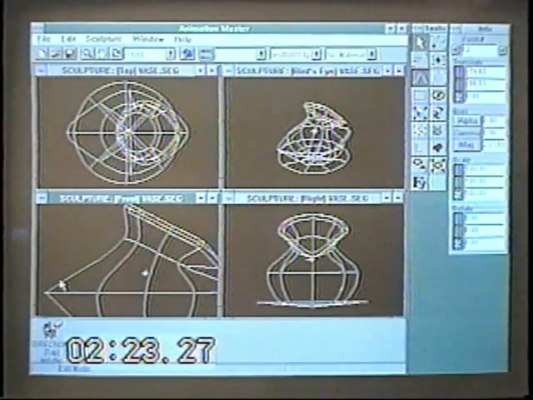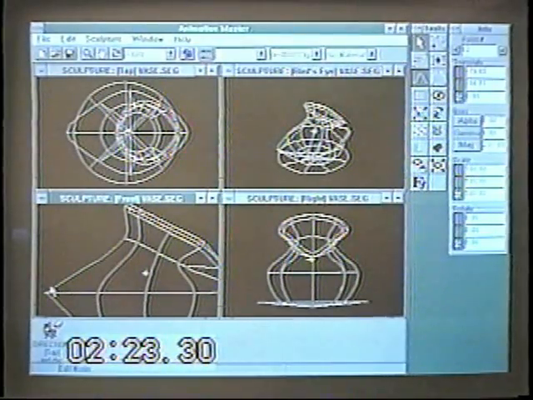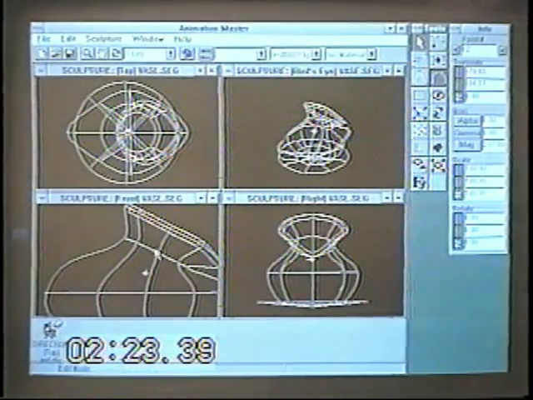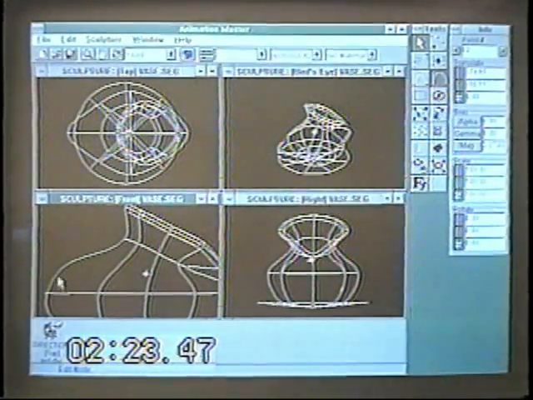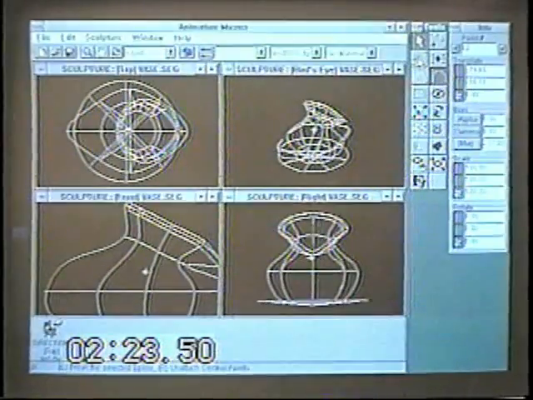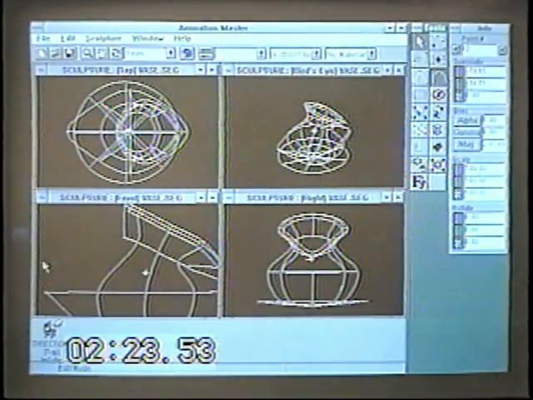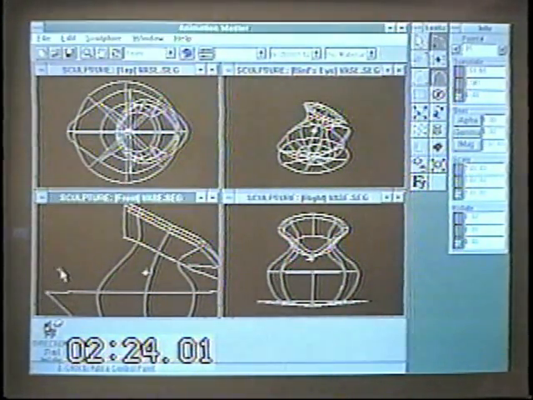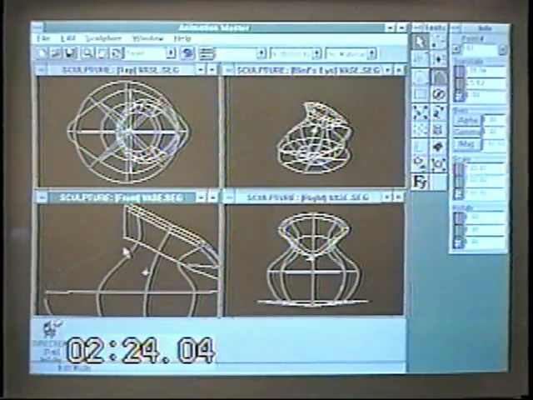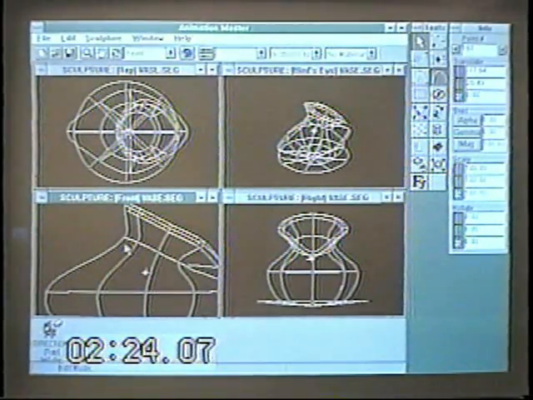Another thing we can do is something called break, which is the ability to basically snap a spline into two splines. Let me round this one back out by smoothing it. This spline runs from the top of the vase all the way down to the bottom, and I want to break out this middle section. So I'm going to click it, notice it's highlighted in green, and click the break button. Now this becomes one short spline up here and one short spline down the bottom. It's broken. If I wanted to re-weld one back into there, I could attach one to here and re-weld it back into there.